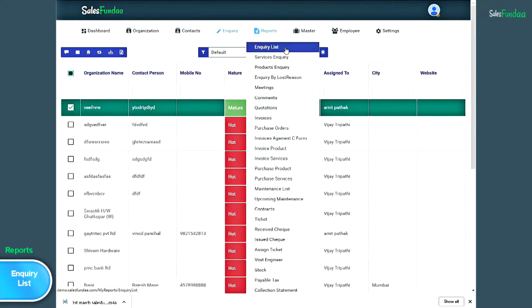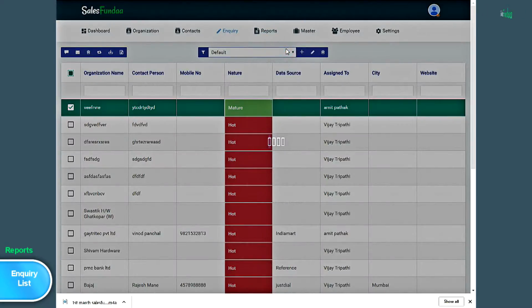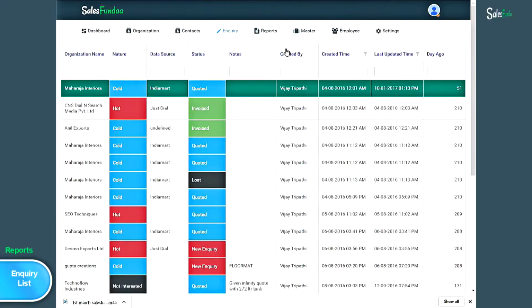First option is Inquiry List. Here you can view all the inquiries saved along with their current status and nature. For example, in this panel, you can view organization name, its nature, that is hot, cold, matured or not interested, data source, status, what is the current status of this particular inquiry.